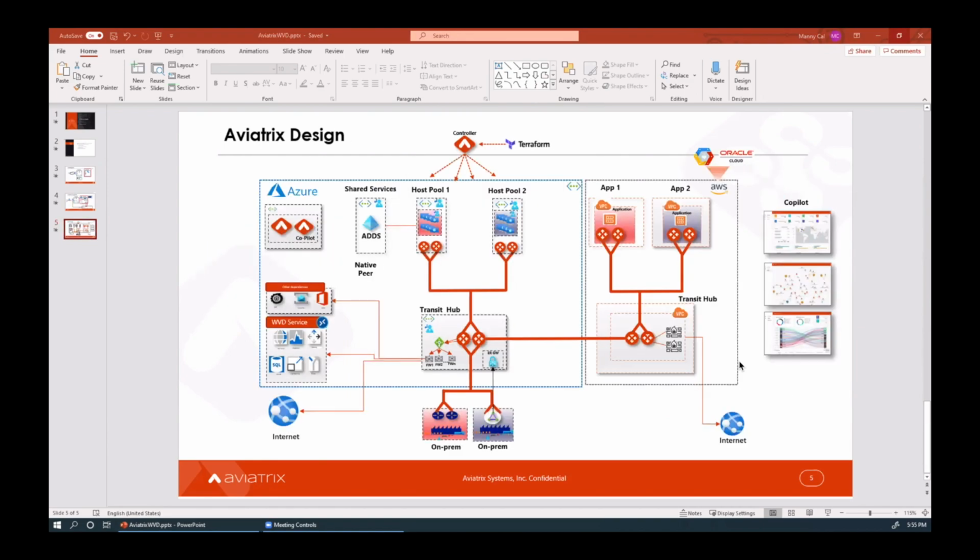So if we look at the Aviatrix design here, you can see that we've got multiple things going on. Now we've got a transit connected not just from Azure, but also giving access to applications in a different cloud.